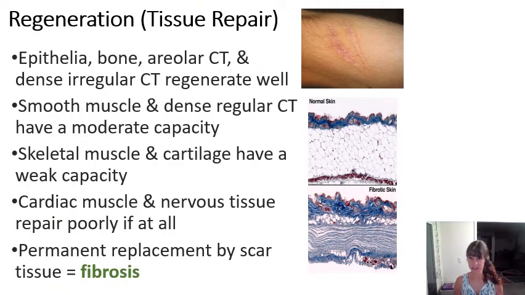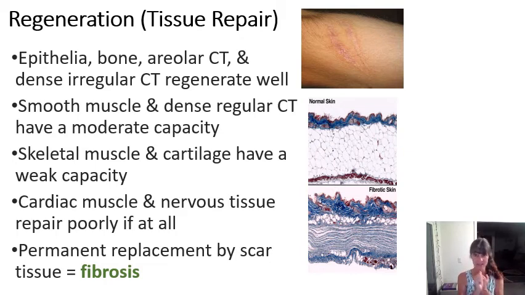Tissue regeneration or tissue repair is dependent upon different factors. Epithelial tissue, while avascular, lies close to tissues that have a good blood supply and gets its oxygen and nutrients and gets rid of carbon dioxide and waste by way of diffusion. Epithelial tissue has stem cells which tend to regenerate often. So epithelial tissue has a really good ability to regenerate itself very well.